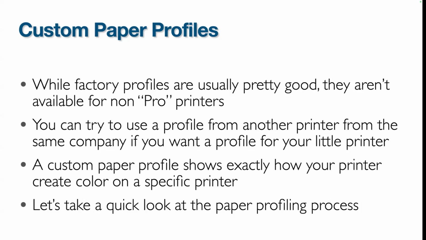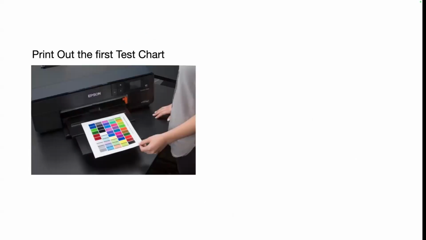So anyway, this will read in patches off of a printed target. So how does that work? The same way we do it with the monitor and the camera, except instead of you having a device or a color checker to read the colors off of, the software directs you to print out a test chart. And I have one right here. This is one that I printed off of my little Canon EchoTank printer. I think EchoTank is Epson, but you get it. You know, the tank printers, under $200.